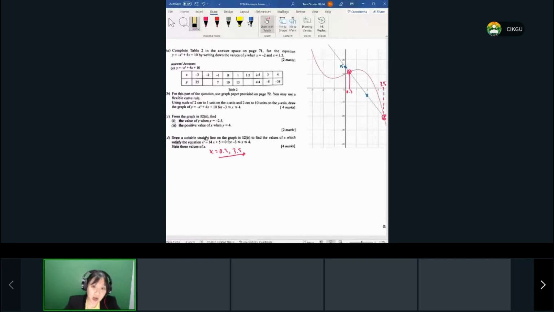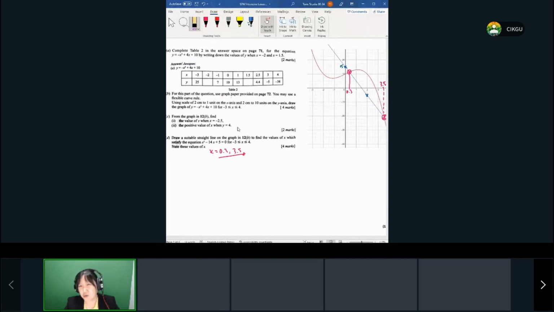So this is probably the hardest question that they will ever ask. But please, guys, don't give up. This question is worth a total of 12 marks. Even, touch wood, if you really panic in the exam and these last 4 marks you cannot get, you still get 8 marks out of 12. Still a good portion. So this type of question, please don't skip.